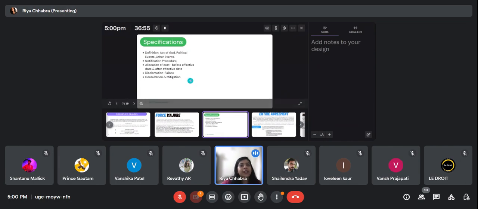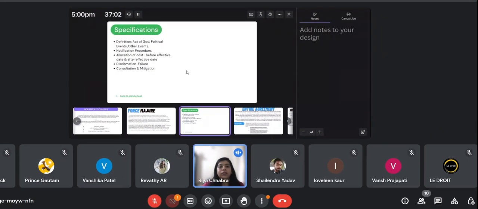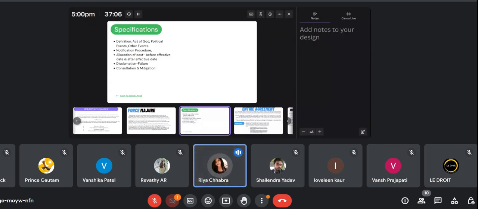So the major key points that are required to be mentioned in this type of clause are, first, your definition. The clause should specifically define what comes within the category of act of God, that is flood, lightning, earthquake. It should define what will come under political events, such as invasion, strike, loss of property, and the notification procedure, like how one party is required to inform the other party and within what time frame such notification is required to be given, and also cover what will happen if the party fails to notify within a specified timeline. Do they have to provide a major reason for the same, or till what extent such timeline can be extended, and everything.